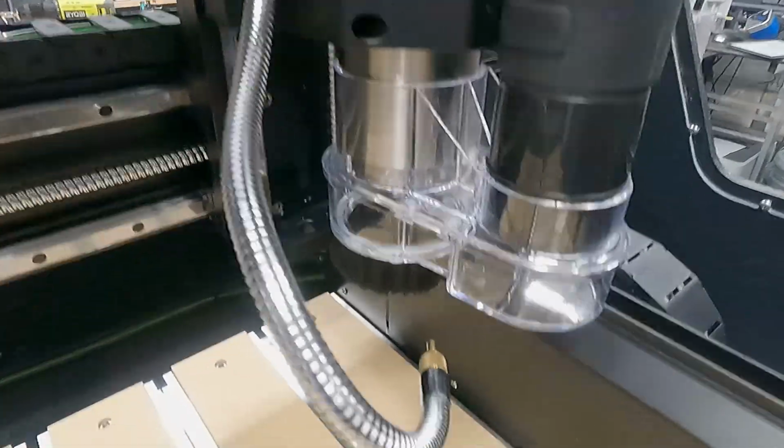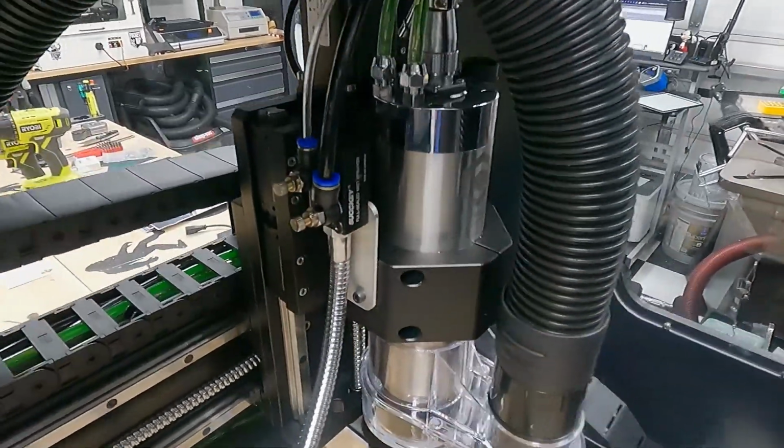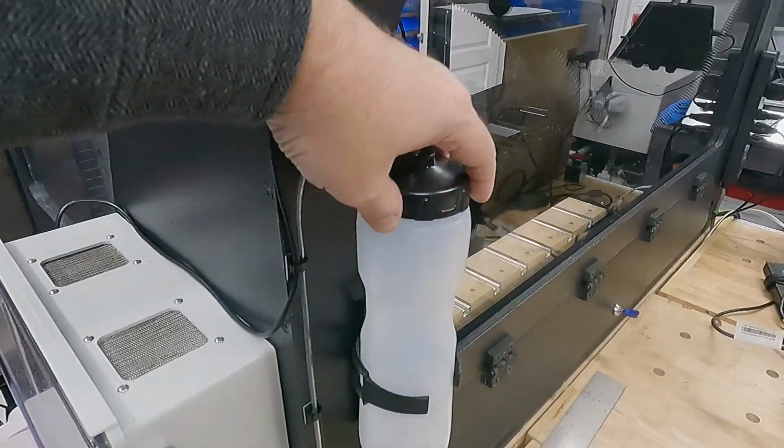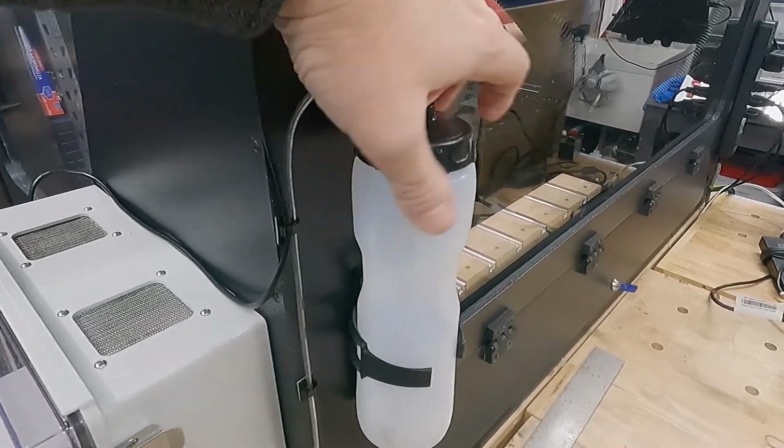So once that's done, I also added a mister. So I'm sure you're familiar with that. I just use this bike bottle, this little 1/8" hose, and I'll typically use a 10% alcohol water mixture.